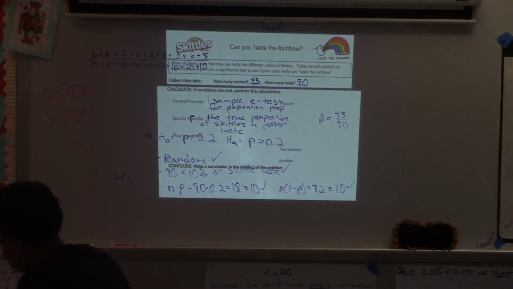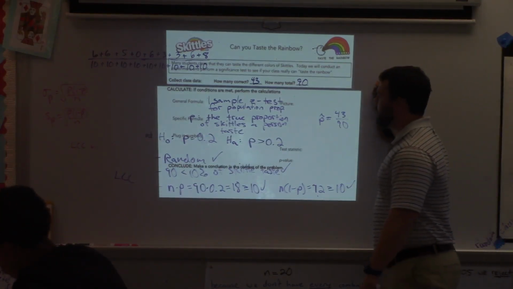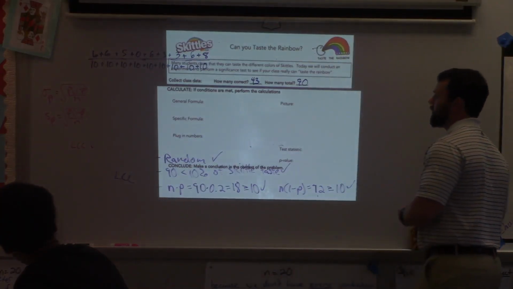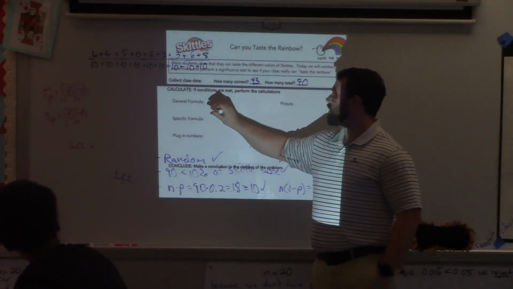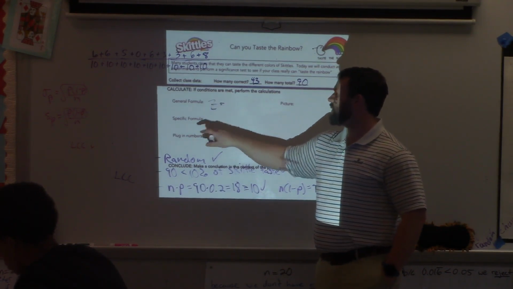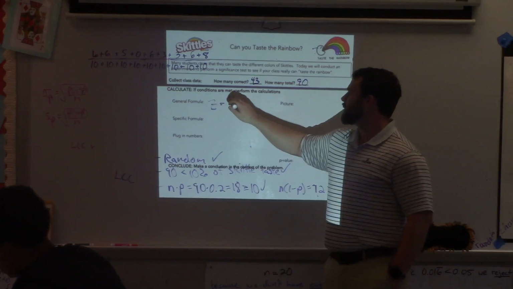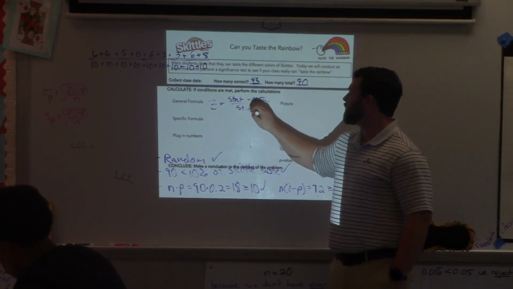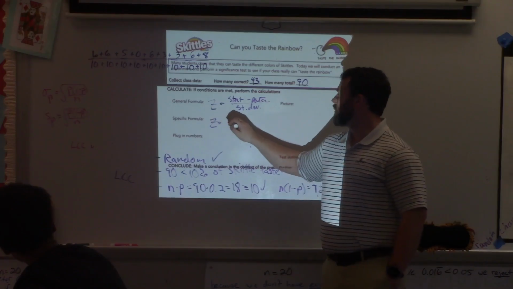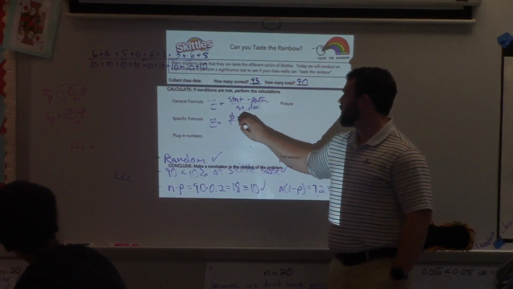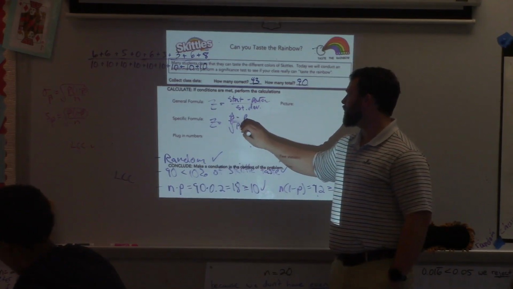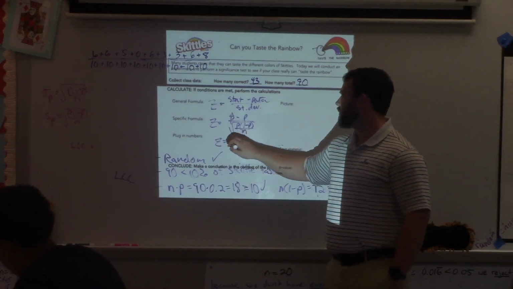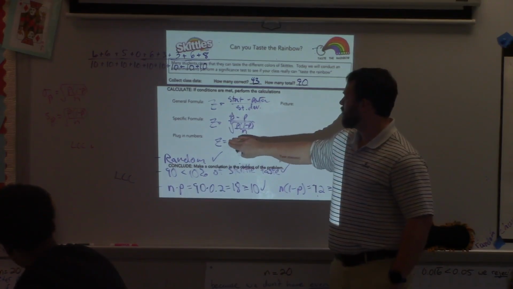Got all that done. Notice the things they want you to show here are the general formula, specific formula, plug-in numbers, and picture. I would recommend at least the specific formula and plug-in. So, statistic minus parameter divided by standard deviation: p hat minus p divided by the square root of p times 1 minus p divided by n. Does picture mean sampling distribution? Yes.